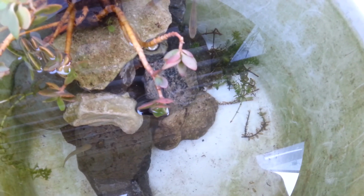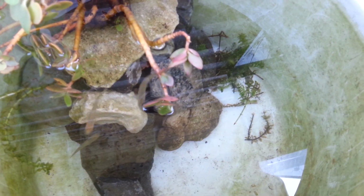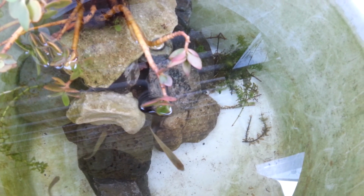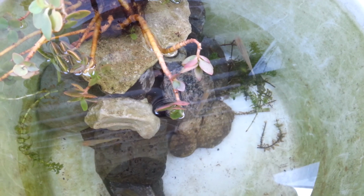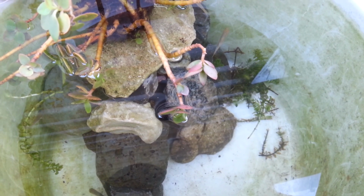But if you were to really want to keep them more seriously, provide them a really bigger aquarium, maybe a 29-gallon, maybe a 40 breeder would be perfect for a big school of them. Yeah, 40-gallon could be really nice.